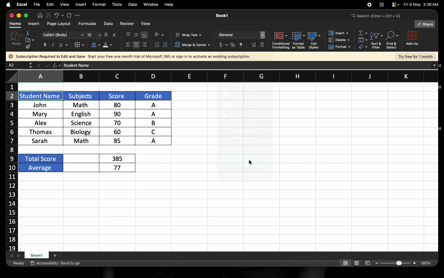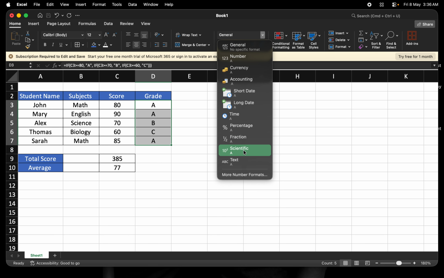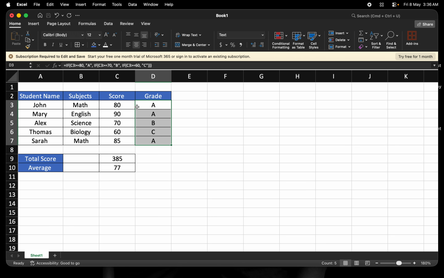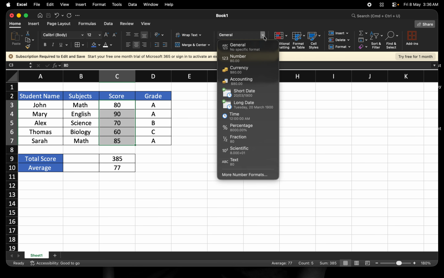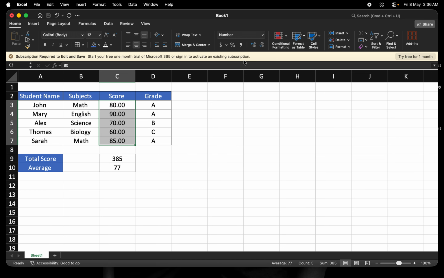Come here, change it to text. All right, so now look up here. If I'm here, it will tell me General, but if I come here, it's going to tell me Text only. So I've just validated that. If I come all the way here, take the entire place here, I can change it to text too, because the alphabets are all text. If I come down here, I can change this to a numeric value. All right, numbers. Now if I just change it to number, you see what happens here. These zeros are falling behind it. We want to get rid of them.